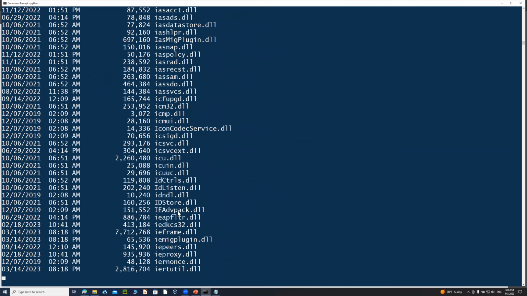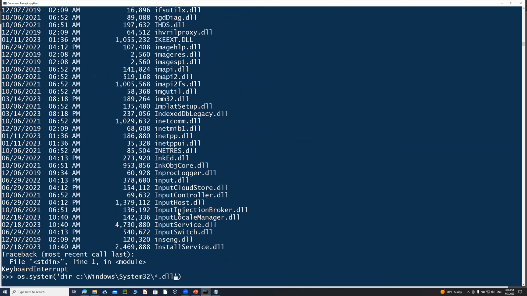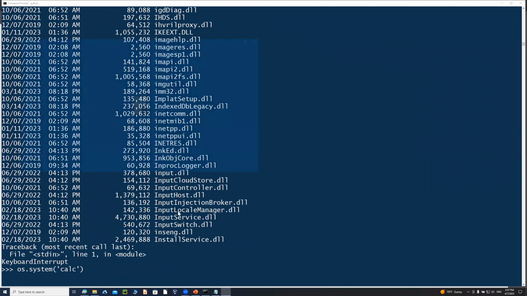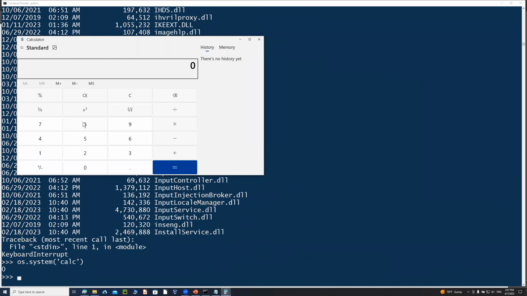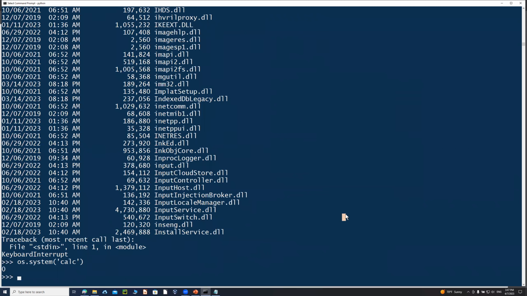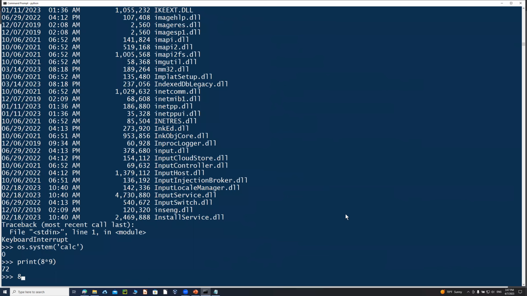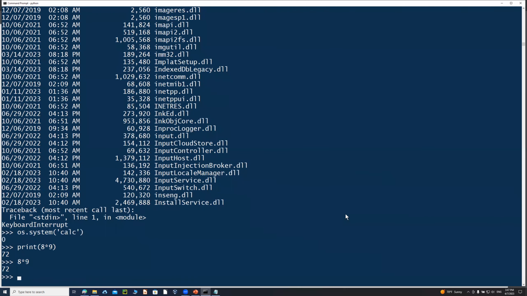Isn't that cool? You can just start a calculator here and you just say calc, similar to the way that you did that one. Now calculator comes in, you say 8 times 9 is equal, and then you get 72, and then you say, okay, good, we got the calculator. And obviously, you can just say 8 times 9 inside that Python, it's easier. Or 8 times 9, you can just do that kind of calculation inside the interpreter itself. You can do addition, multiplication, formulas, anything.